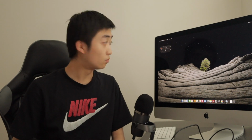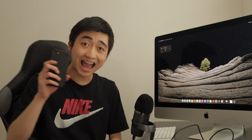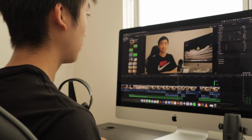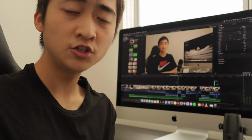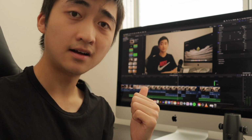And secondly, why a Mac? Well, I've got a MacBook and an iPhone. So features like AirDrop and iCloud, which I use quite frequently, can be utilized and maintain continuity throughout my devices. In addition to that, I'm mainly using my computer for productivity work and the occasional content creation, not really for gaming. But even if I did, I can still run Windows using Boot Camp.